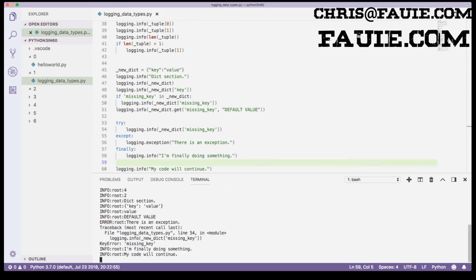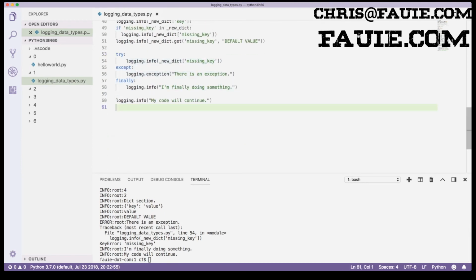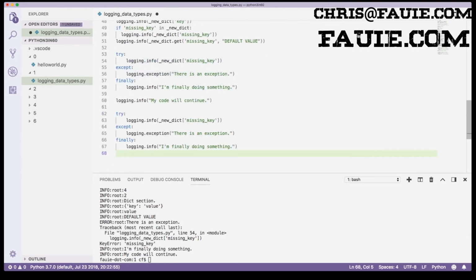So in this case, I'm causing that exception, and you can see that traceback, which is a stack trace. It shows you what happened. Now, let's duplicate this code into something that will not cause an exception, but you'll see that the finally block still gets called. So here I'm getting and logging this default value. You'll notice lowercase versus upper to not confuse above. We will not see there's an exception like you do here for the first one, but you'll still see I'm finally doing something. And I'll change that so we see something different. Another time to finally do something.